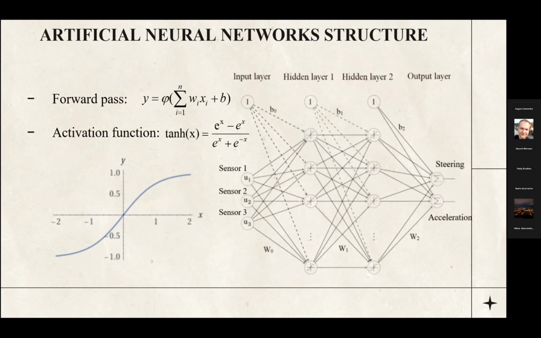The structure of the neural network in my work is quite simple. A feed-forward network is used, with the hyperbolic tangent as the activation function for all neurons. The input layer consists of 3 neurons, which receive sensor data. This is followed by 2 hidden layers, and the output layer has 2 neurons. The first neuron controls the steering angle of the car's wheels. The second neuron controls the acceleration force of the car.